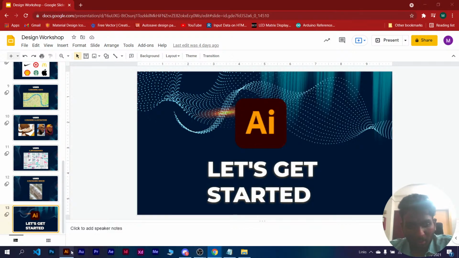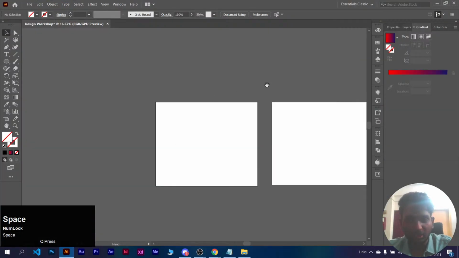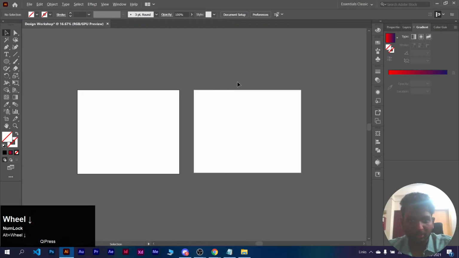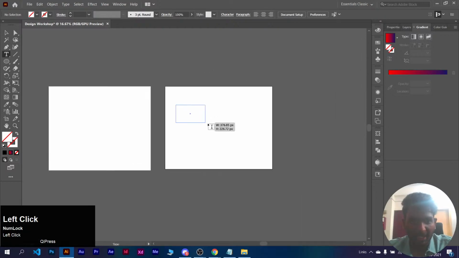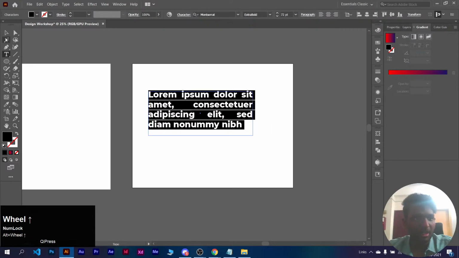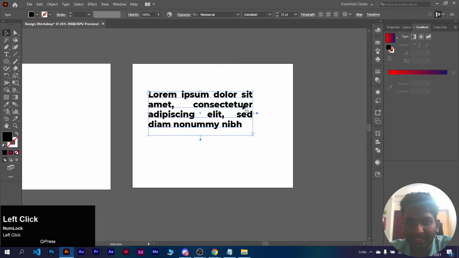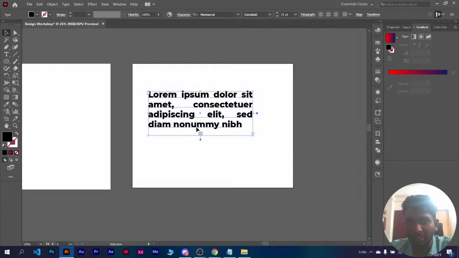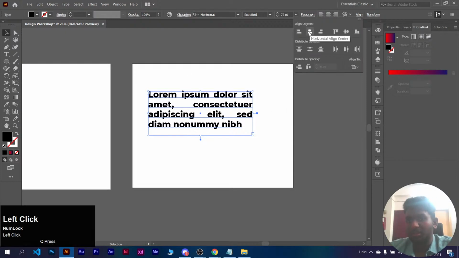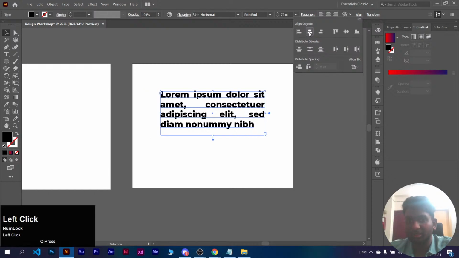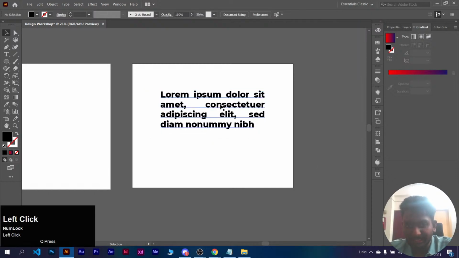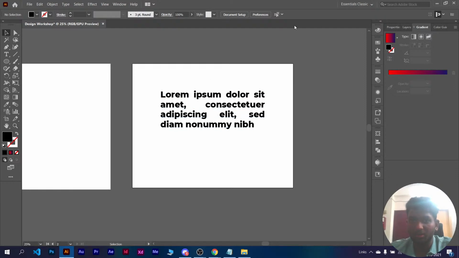I wanted to tell you one more thing. For text, if you want to align the text in the middle of this artboard, just click align and horizontal align center. It will align to the center of this artboard.